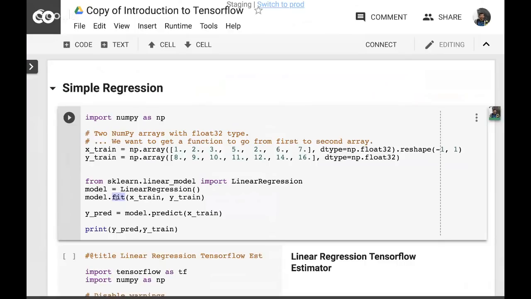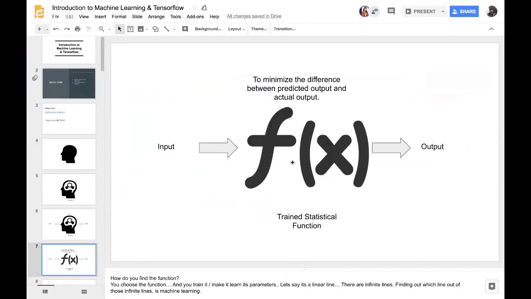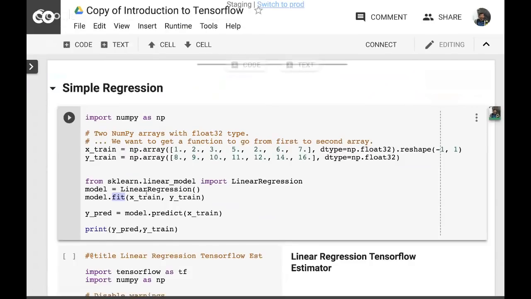Whenever I call fit, fit is nothing but train. Nowadays, TensorFlow itself uses a train function to train. Scikit-learn, when it was created, was using fit. Fit is nothing but curve fitting. Machine learning can be understood really well if you understand it as curve fitting. Remember the slides where we had this as a function? The function which you find, which predicts the output, is in an n-dimensional space, right? It is nothing but a curve which fits all your points. That's curve fitting. That's the keyword we have here. When we call fit, we are trying to find a curve which fits these points.